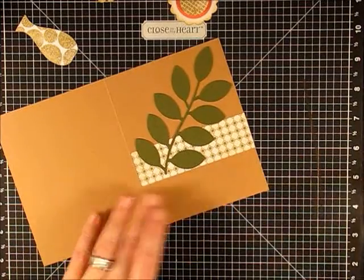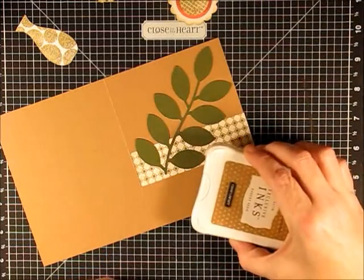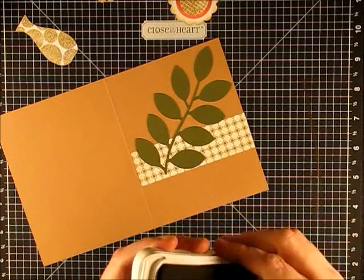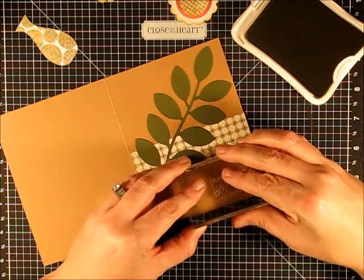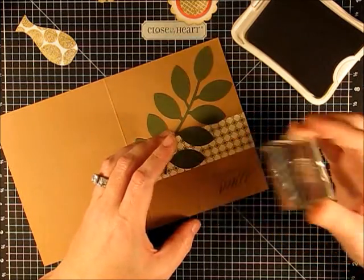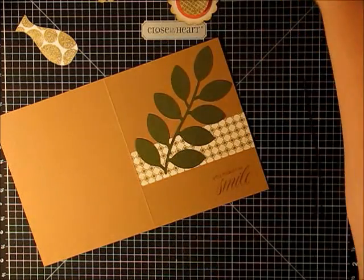Okay, and now before I go too far, I'm going to stamp. And this is another cool thing to do. This is a craft colored cardstock, and this ink is virtually the same, but I'm going to use it because it just kind of gives a nice subtle stamp effect. And that says, "You make me smile." It's really cute in person. It's harder to see on video because it's, you know, tone on tone, but it's really pretty.